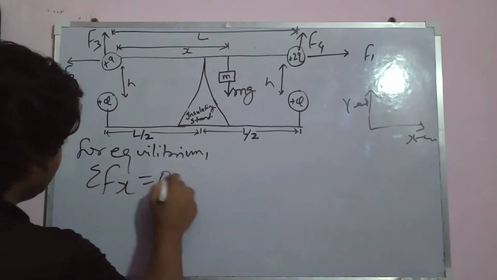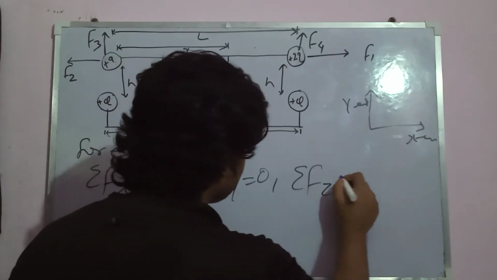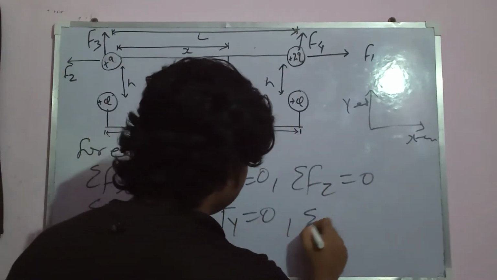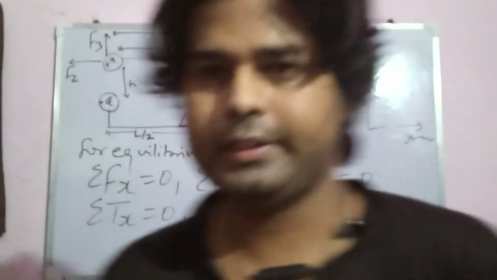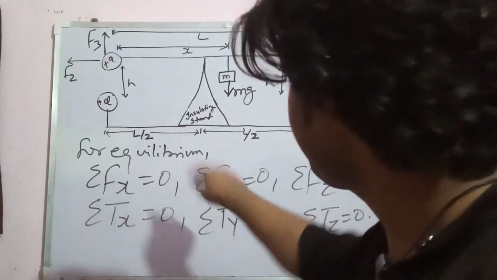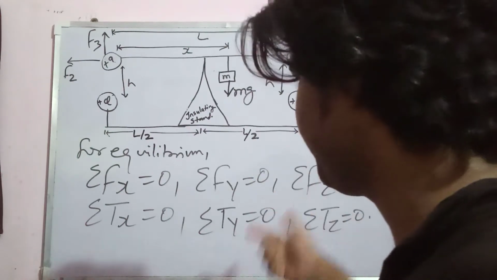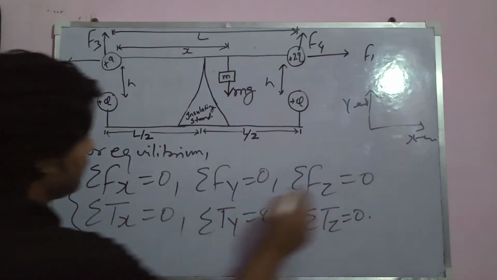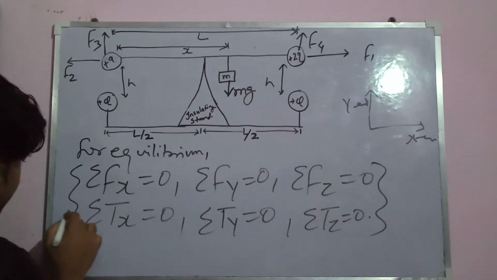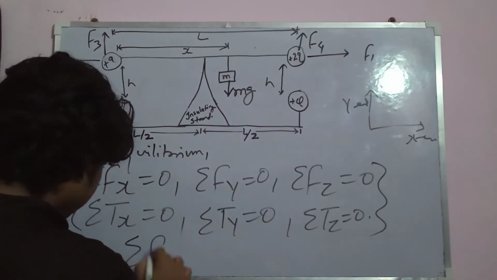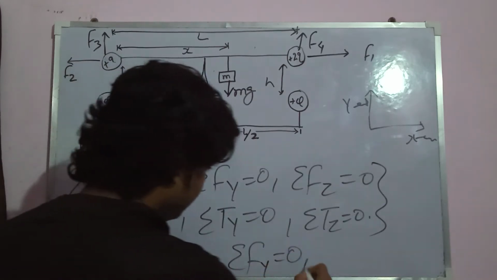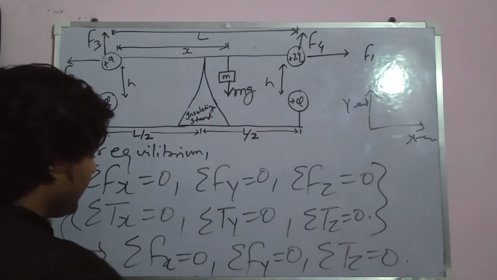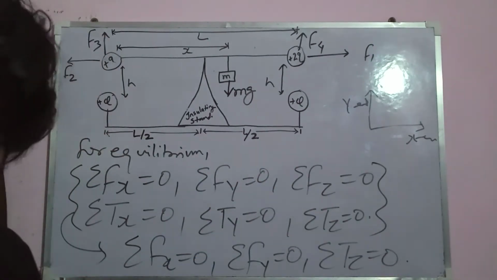we know from mechanics that we have to achieve this condition. As we all are familiar with mechanics, to achieve the setup in equilibrium of forces, we have to achieve the 6 conditions. All the forces along x, y, and z axis should be 0. All the torques along x, y, and z axis should also be 0. If we have the 6 conditions, then we can transform them in a more easier and handier way. That is this. So we have to work by this. If we have all the 6 conditions given, then we can use these 3 conditions instead of the 6 conditions. That's the concept of mechanics here.